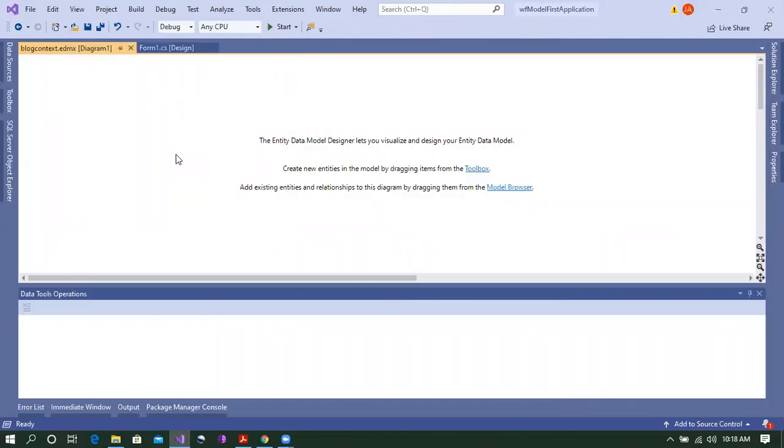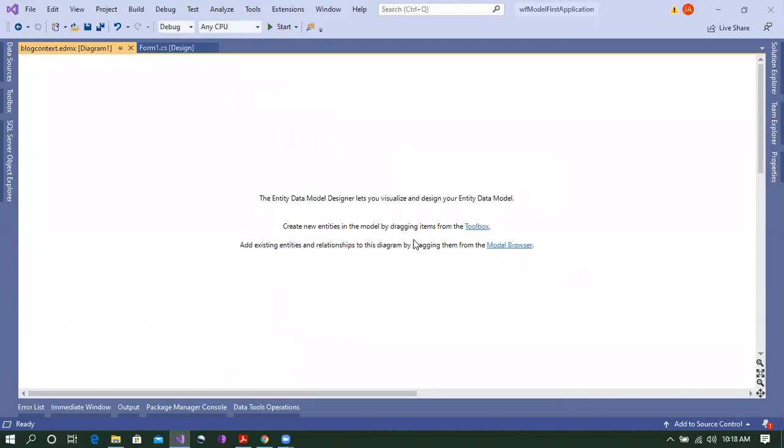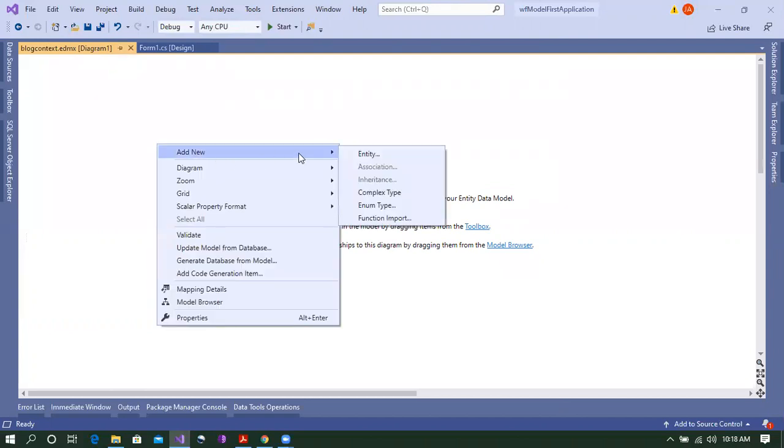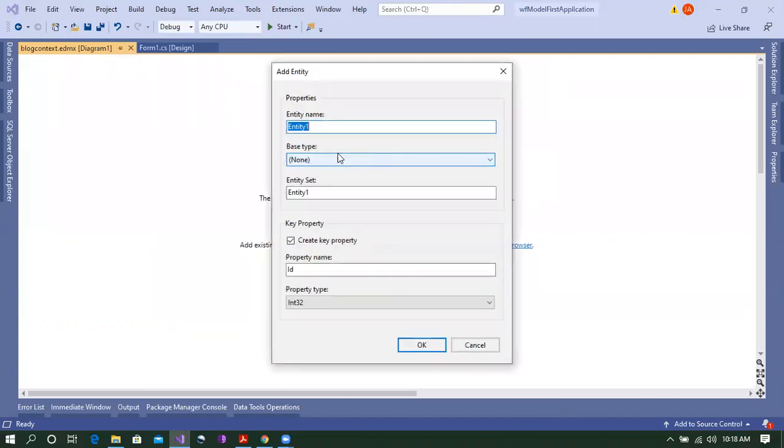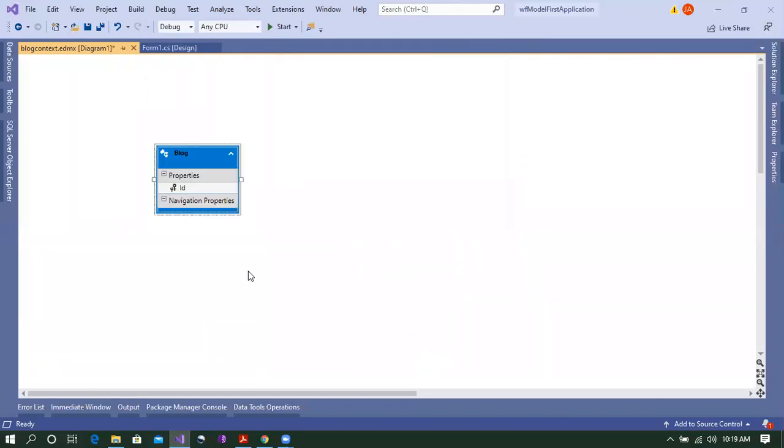So here we have the workspace for creating the entities. By right clicking on the workspace, I get the option of adding an entity, and I'm giving it the name Blog, and the entity set will be Blogs. Definitely, if the entity name is Blog, then the set of entities will be Blogs. There's a primary key property Id, and the property type is Int32, and I say okay.